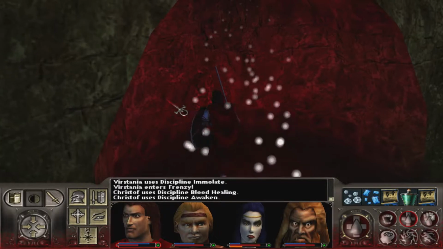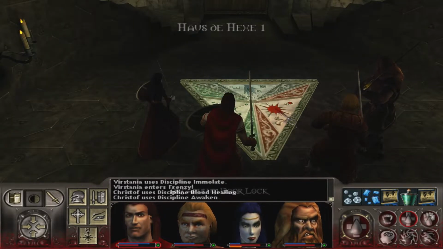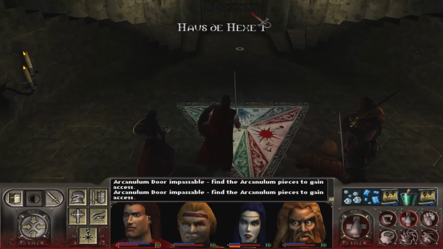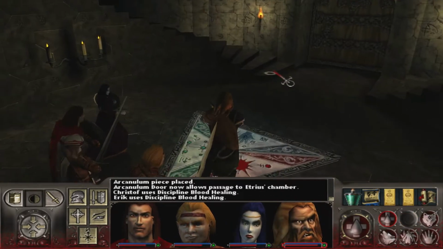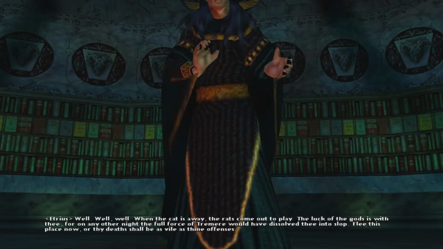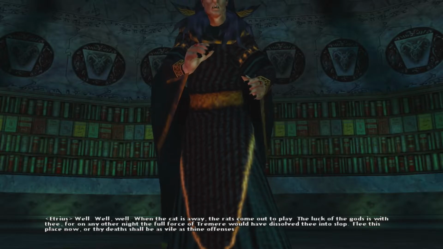I hate how these teleports face you the wrong way as well, as it faces you towards the exit door and not towards the doors you need to go in to get the key pieces. Well, maybe not now because we need to go to the front door to go up some stairs to use the combined key to face off against Etrius.